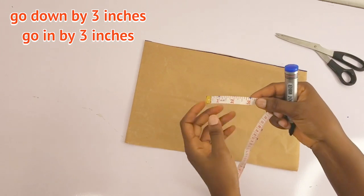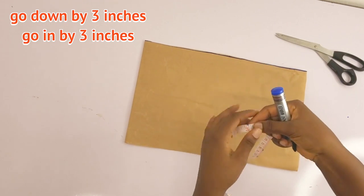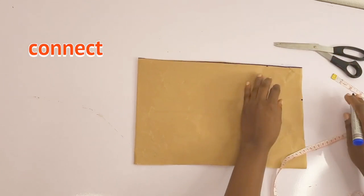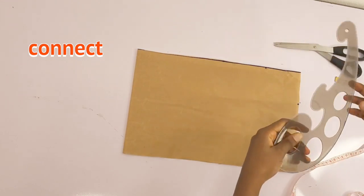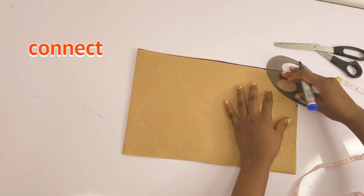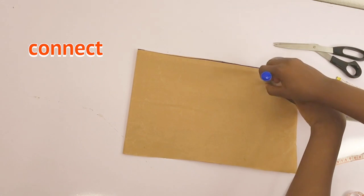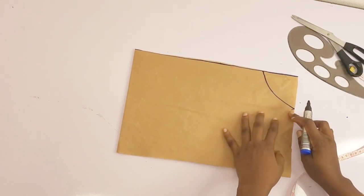This is three inches down, and I'm also going to go in by three inches on this part — that's just to create the armhole for this crop top. I'm using my curve ruler to connect these two points together to get a curve for my armhole. This is going to be in steps so that everyone — beginners, intermediates, whoever you are — can create this. Now we have the armhole created.